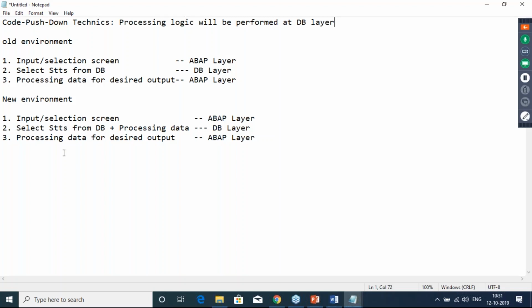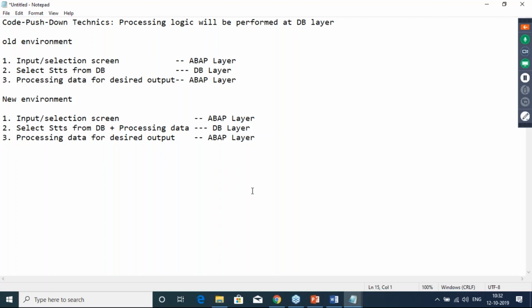If you ask me, there will not be any processing logic after extracting the data in the HANA environment. No, there will be, but minimal processing. Whatever is possible we will do at the DB layer, the processing logic along with the extraction of data.